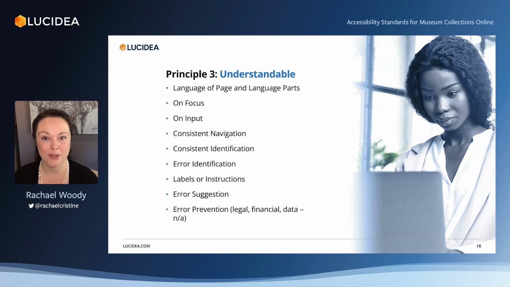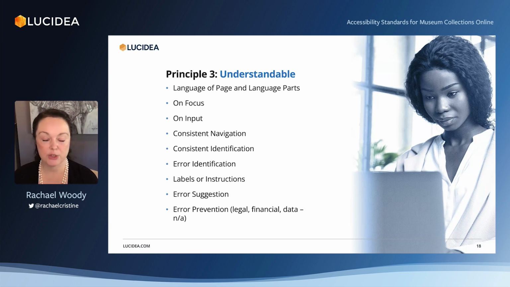So thinking about on focus. So again, like the focus area and criteria we covered a little earlier, when there's an area in Collections Online and it's receiving focus, whether through pointer or through a keyboard shortcut, what have you, if it remains stationary and it's currently displayed, that it does not change in context than what it was initially presented in. So it's wanting to make sure that as a person is in a particular focus area, let's say they're viewing a particular image, that all of a sudden the background or scenery or context around or within how that image is being presented does not change while it's being viewed.